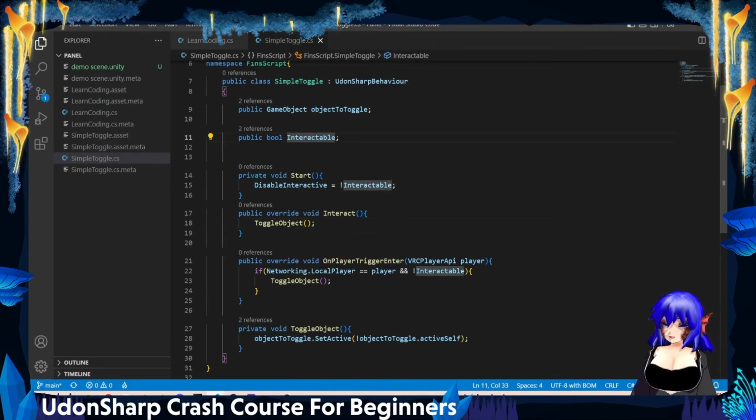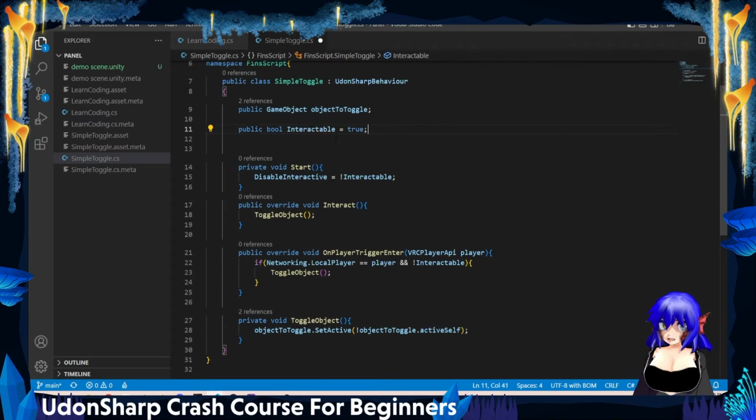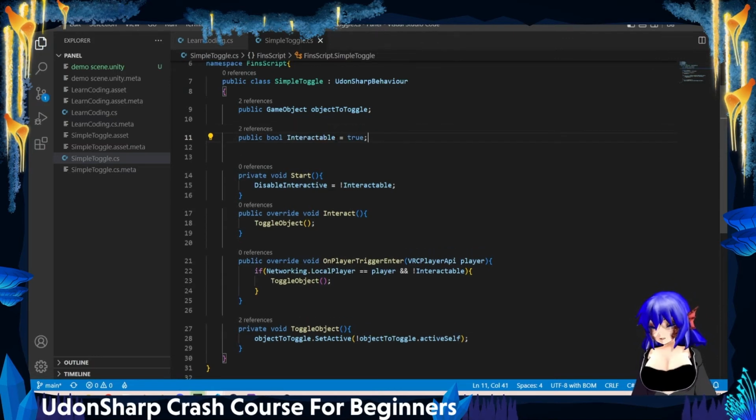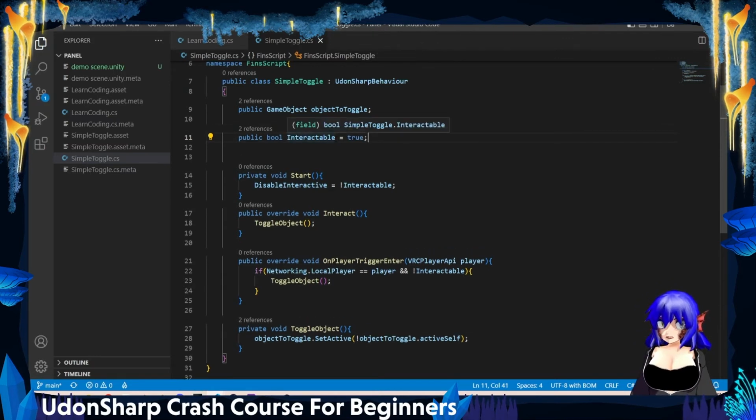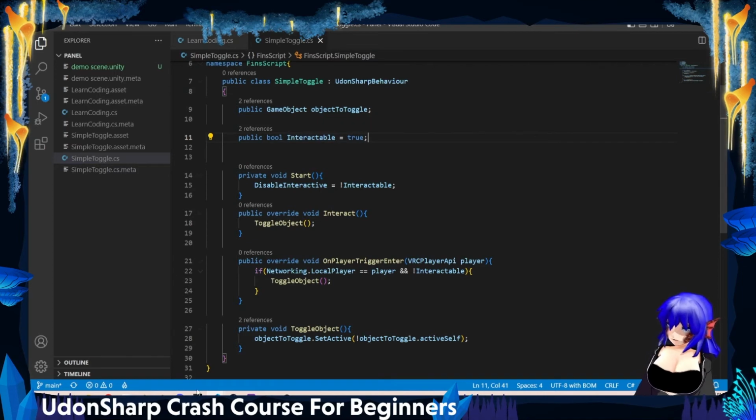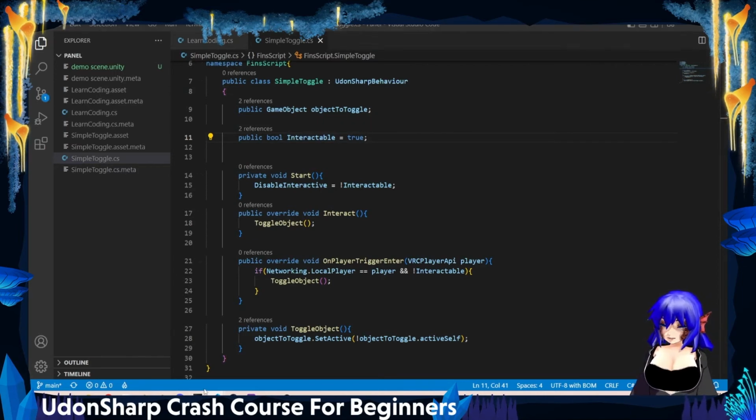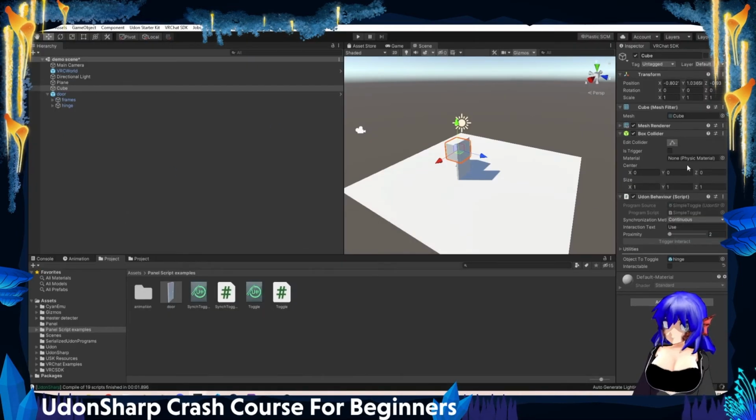Oh, I didn't set this to true. Okay, I wanted the default to be true so you can click on it, but there's a couple things, we also didn't make the collider a trigger. So go in here. I'll just make that trigger preemptively.